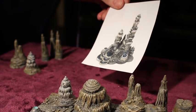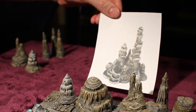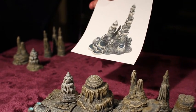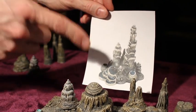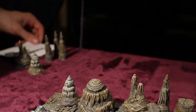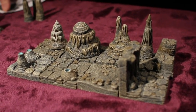I'm waiting for John Keebler. I want you to take 2 of these things and put them on a 4x4 and string some crazy spider web between them for a spider's nest. You could paint them and put them in a drow temple. There's all sorts of cool things. I wish we had this in person because it's such a cool piece. I'm really glad they included it. So that's the stalactite kit.